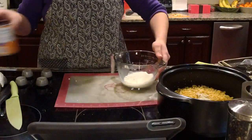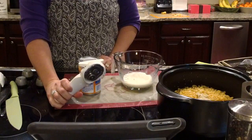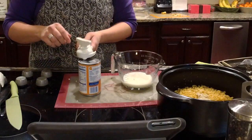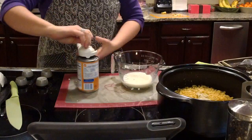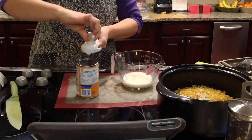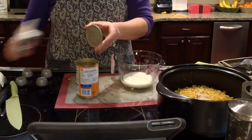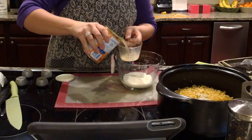Now I'm going to open a can of chicken broth using our smooth edge can opener. The smooth edge opener leaves a smooth edge on both the lid and the can so you don't have to worry about cutting yourself. I'll start at the front so I know when I've gone all the way around. Once you've gone past your starting point, turn counterclockwise to release the can. There's a button on the side that activates a little pincher claw — you just pinch the lid and pull it off. I'm measuring out one and a half cups, which is slightly less than a full can.